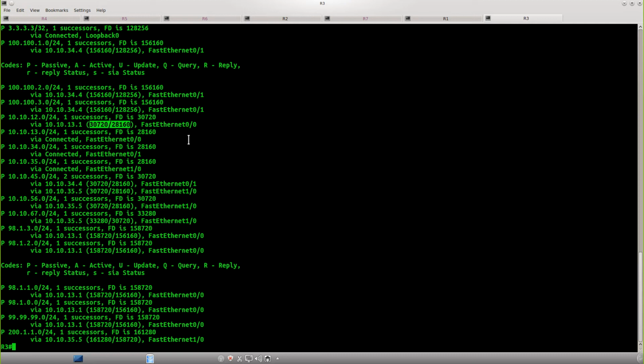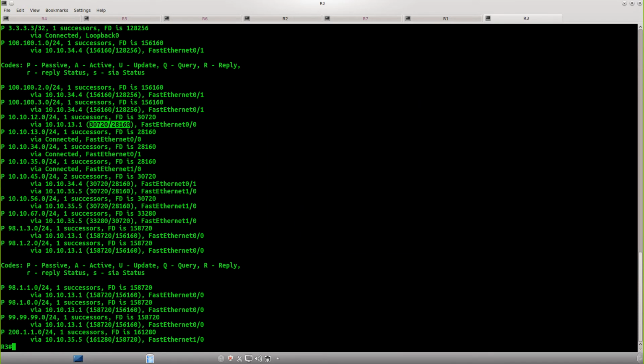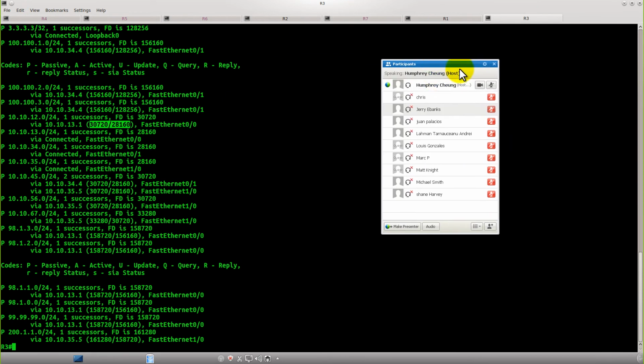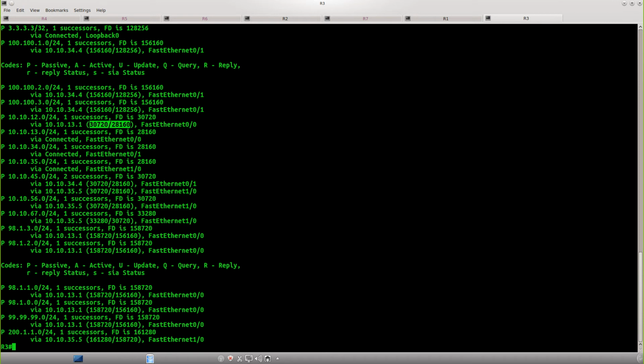Type your answer in the chat window at the bottom, probably in the bottom right-hand corner of your screen. You can move that chat window around, like I can move it here. That's one of the cool things about WebEx. You can move these windows everywhere. What's another common acronym?